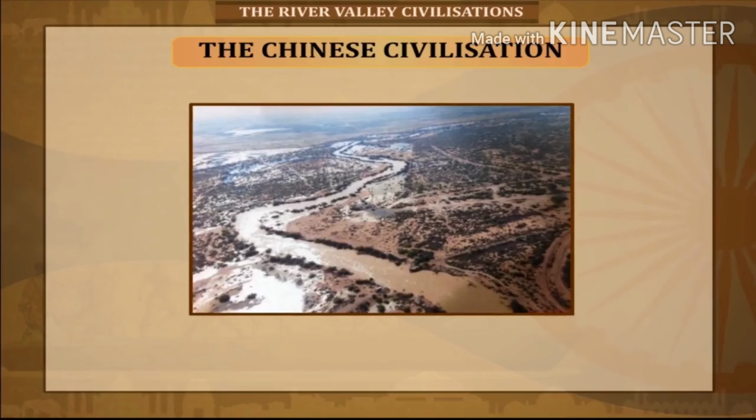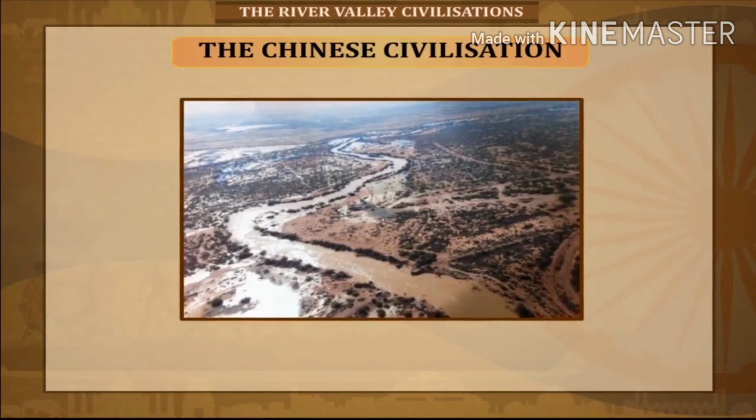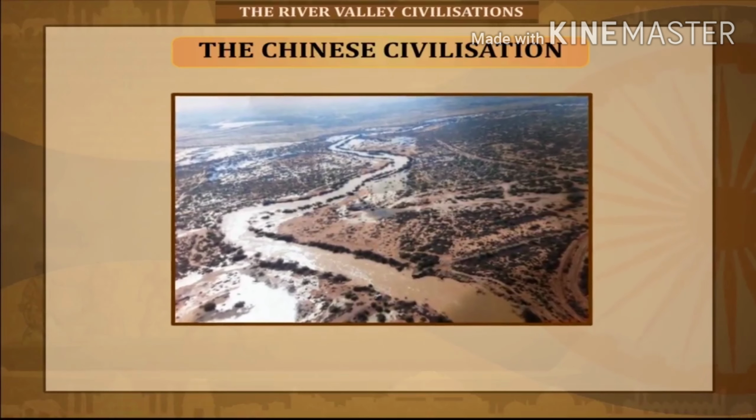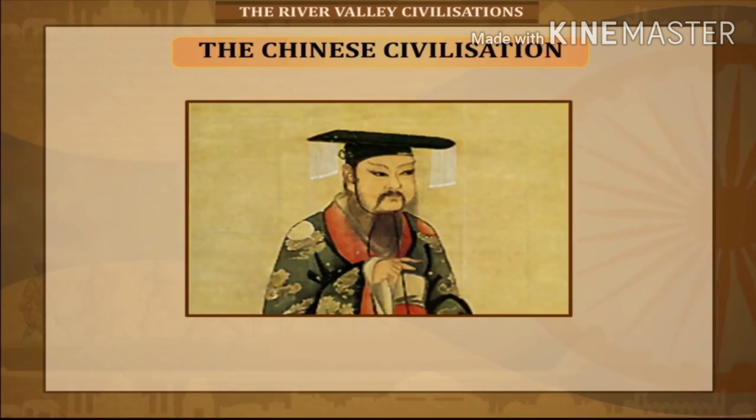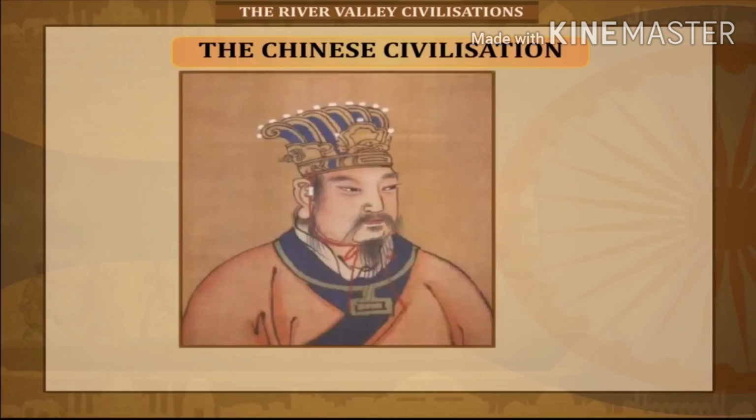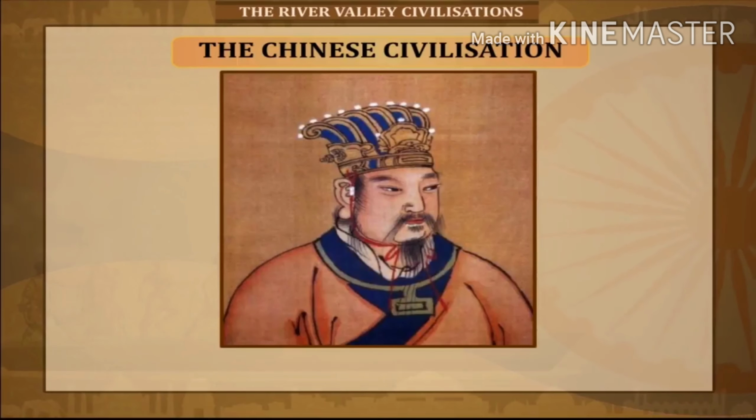According to archaeological evidence, the first ruling family of the Chinese civilization was the Shang dynasty. It ruled in the period between the 18th century BCE and the 12th century BCE. Under the rule of this dynasty, people had developed a wonderful culture by the 14th century. The Shang dynasty was overpowered by the neighboring Zhou dynasty. The Zhou dynasty continued the good tradition of Shang culture and ruled till 250 BCE.